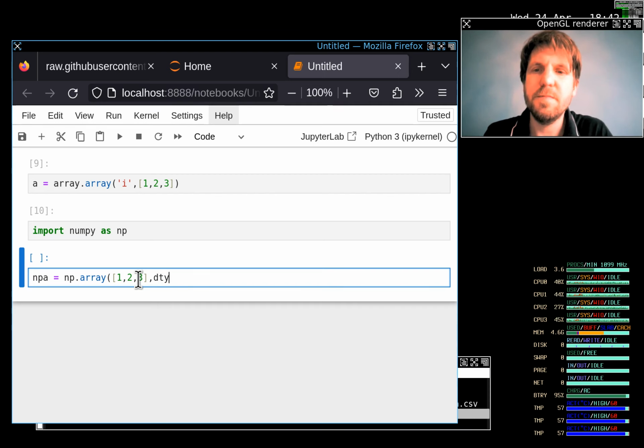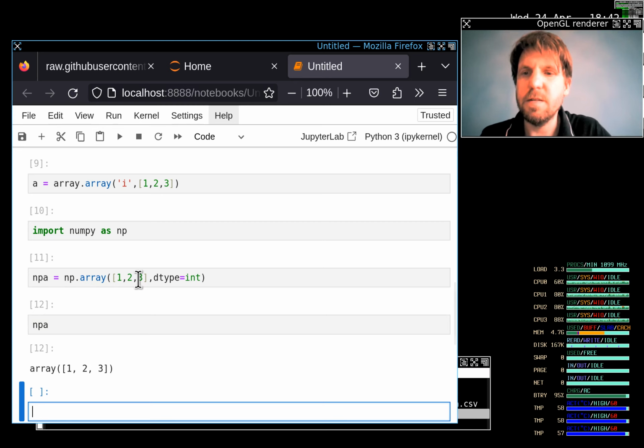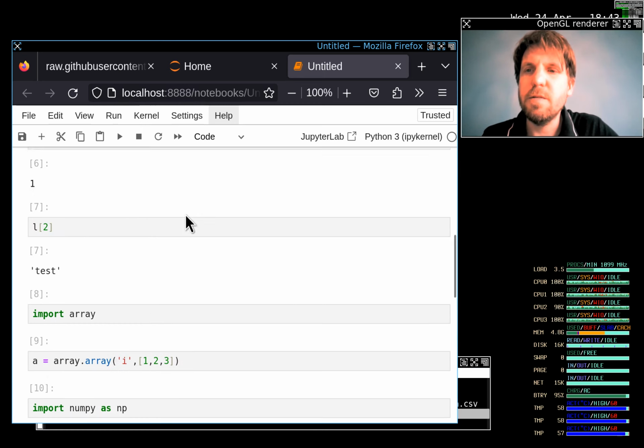So here you define the array with dtype, and we say we have integers, so we type int, and then we get our NumPy array out of here. Okay, so if we type npa, we see this is an array 1, 2, 3, and it's a NumPy array using the NumPy library.